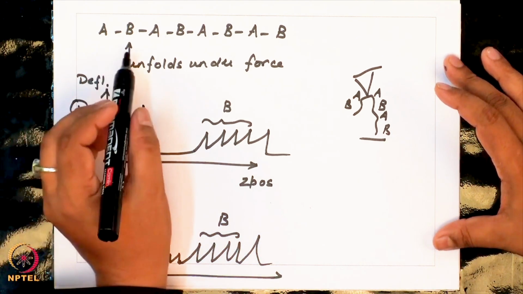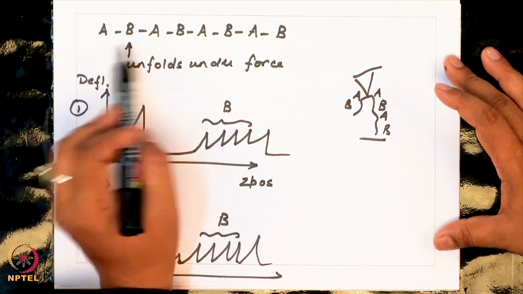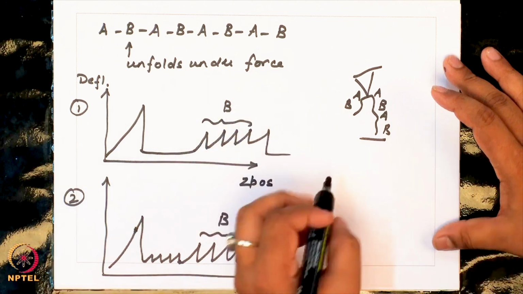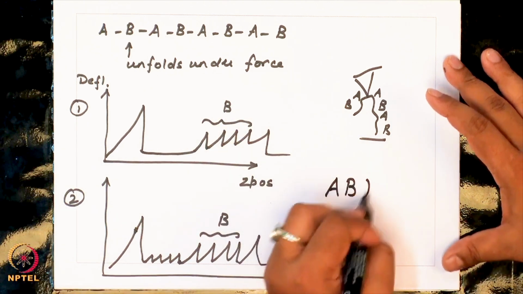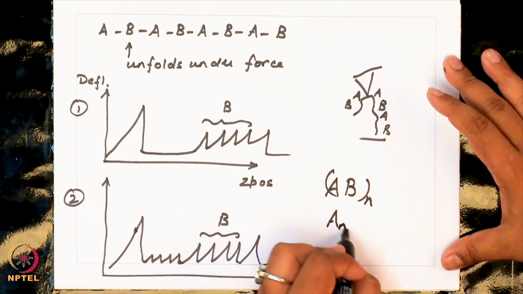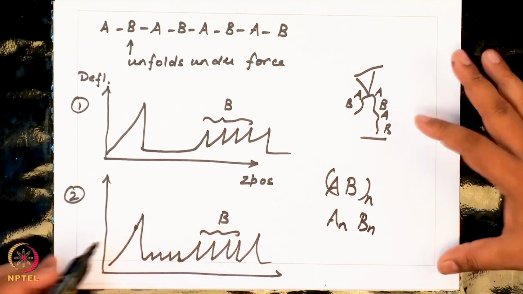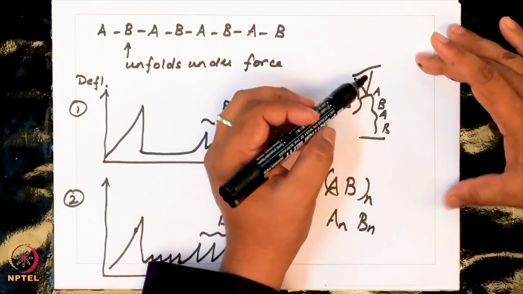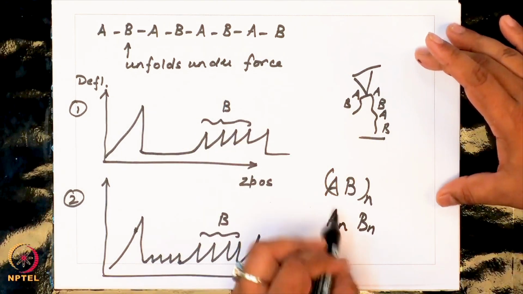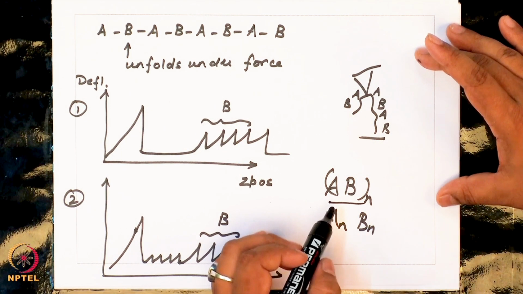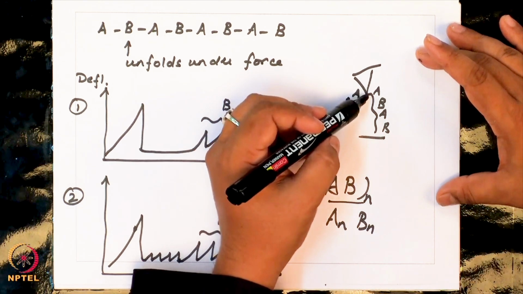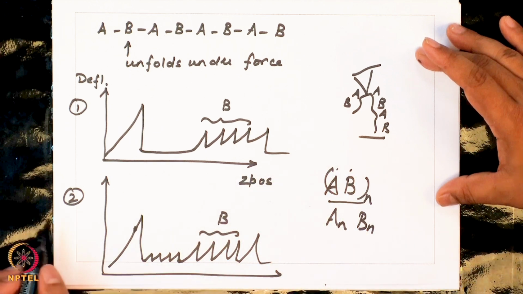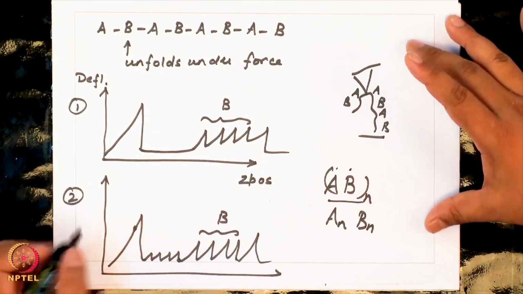So, this is the advantage of having a repeating unit of A, B, and then you repeat the structure. This is why people prefer (AB)n as opposed to AnBn: since you do not have control over where the tip touches the protein, with a sequence like (AB)n, whatever point the tip pulls the protein, you are bound to have both the domains A and B pulled up. As a consequence, you will get the signature.